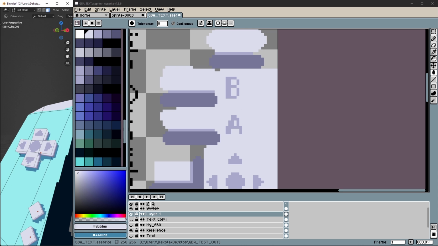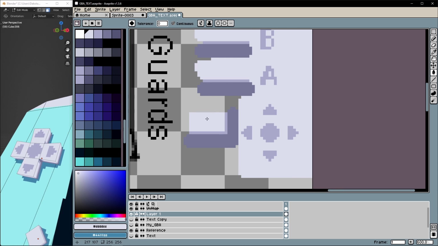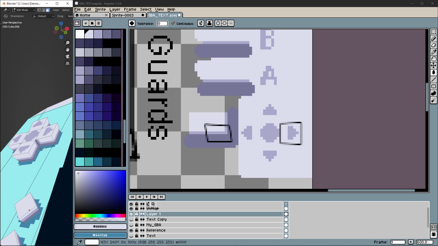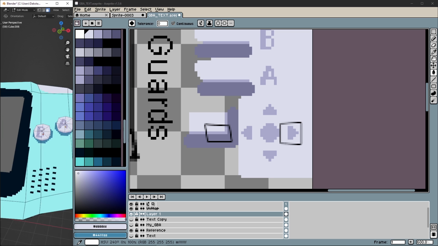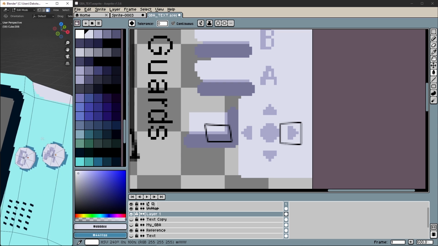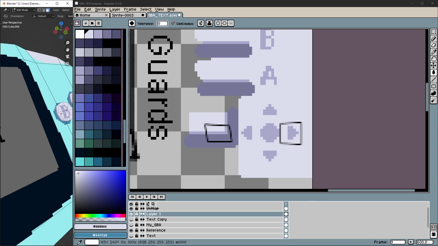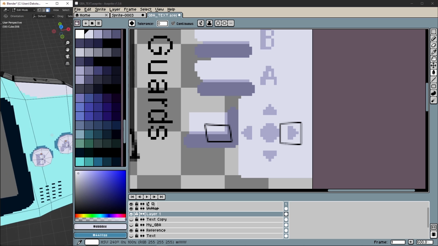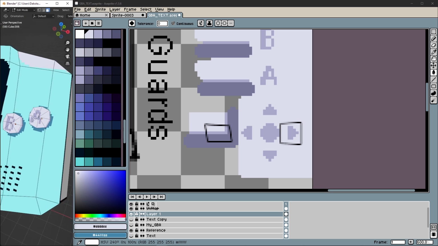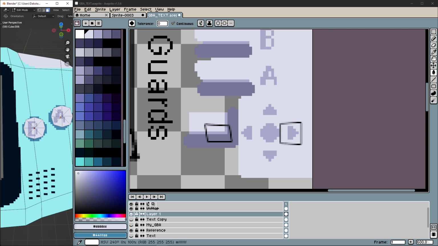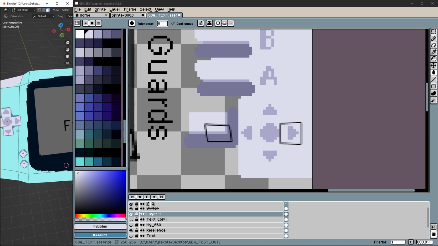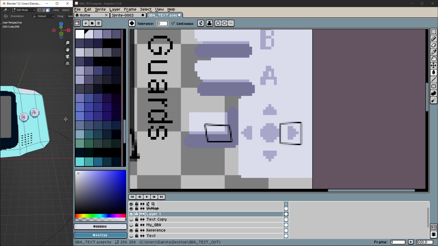That looks good. You wouldn't notice it, but with the UV I've set up, this L-shaped gradient down here becomes the ambient occlusion for our D-pad. And yeah, our A and B buttons sit pretty well. If you notice that the button doesn't quite sit on the shade, try looking at it at different angles. And if you feel like it still could use some work, go in there and either move those around or move the buttons around. Go into Blender and move the buttons up and down or left and right until they sit where you like them. But for me, I think this'll work.